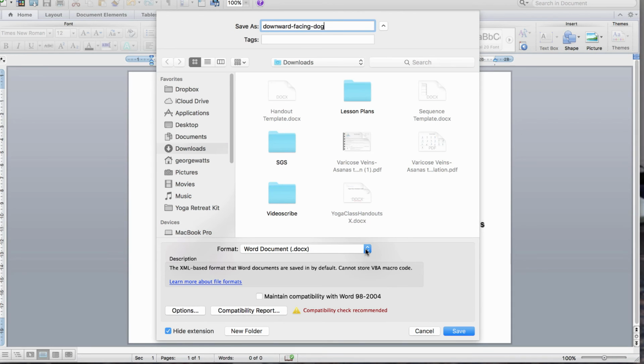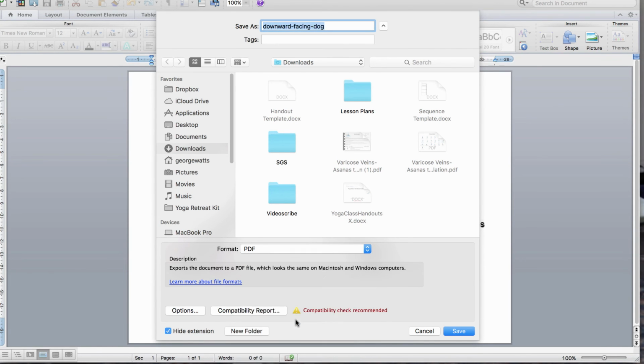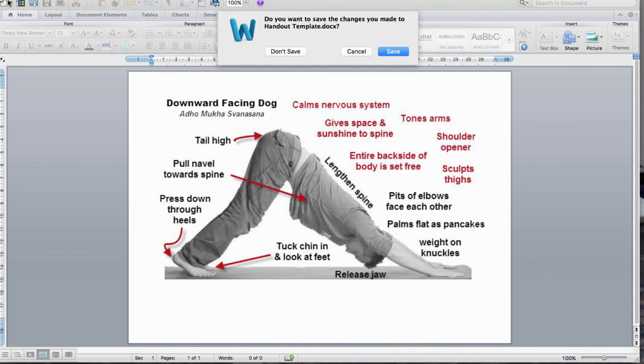Actually, I'm going to save this. I could save it as a Word document. The docx is a more modern Word document. If you've got an older version of Windows, you might want to use the .doc, and that's up to 2004. But most people should be fine using that. But I'll turn this into a PDF just by going there, clicking PDF, click Save, and that'll create a PDF for me.